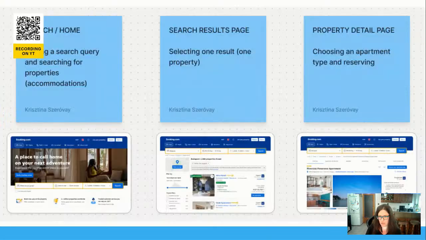And in case of remote workshops, it's also a good practice to leave out these little low fidelity sketches and just use text. So for instance, in case of booking.com, this is the level we are going for first when we sketch out a user flow, what the page or screen is about and what the main user action is. So there is a home page with a search. You add a search query, then you get a search results page, you select one result, and then on the property detail page, you can reserve a room.